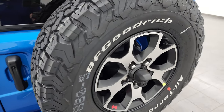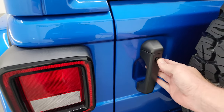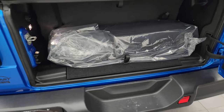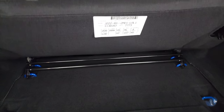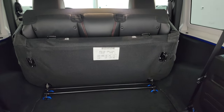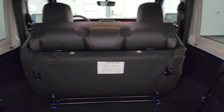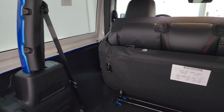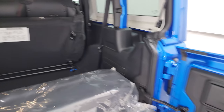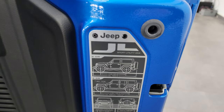Coming around the back, you get the matching spare wheel and tire and the backup camera right there. This one does have the enter-and-go system, and back here is your storage case for your front hardtop pieces. The back seat can fold down or be fully removed. The hardtop comes off with three bolts on each side, two on the top, and two quick disconnects. We actually did a demo on how to take your hardtop off — that's in the upper right of the screen as well. You also get the seven-slotted plate back here and the JL badge, which is pretty cool.